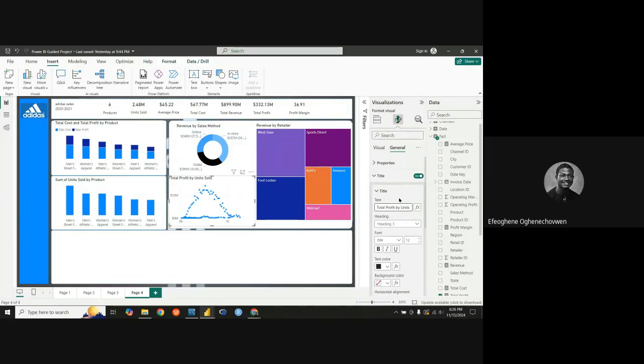Let's call this, okay, because of time, I'm thinking of a name now to use. I don't want the total profit by unit, as if we are visualizing on a bar chart. Okay, let's see how units sold affects price.